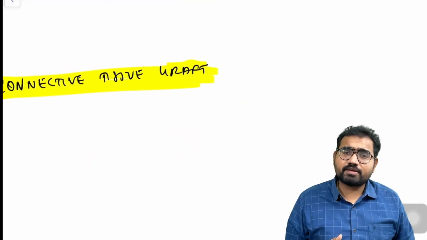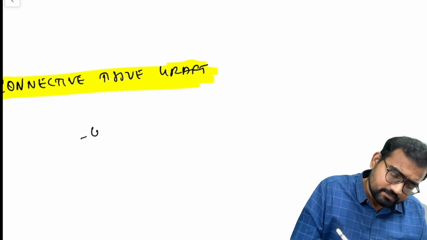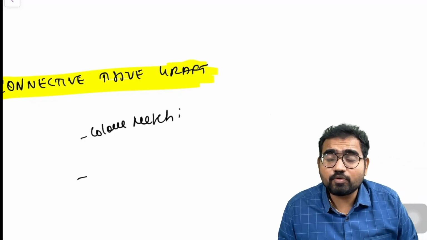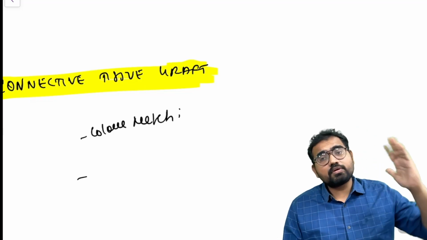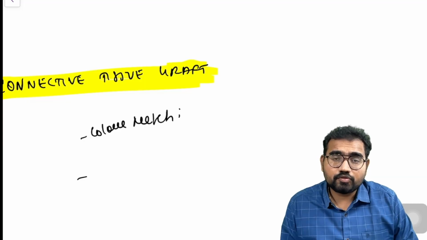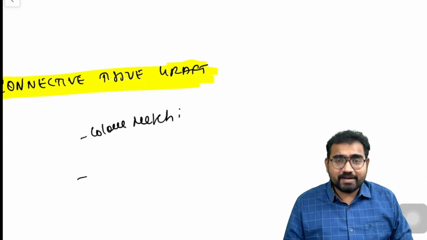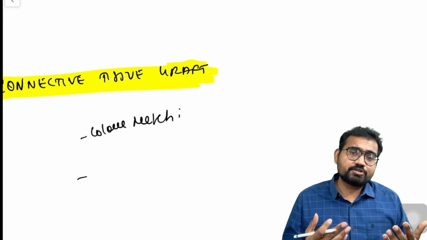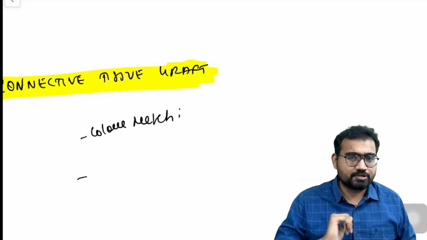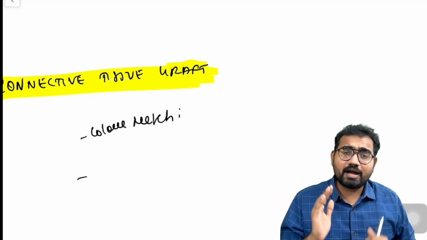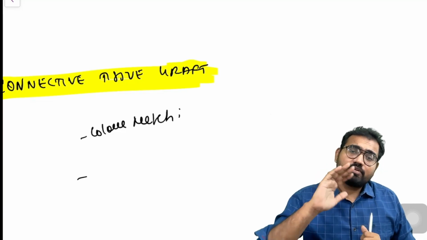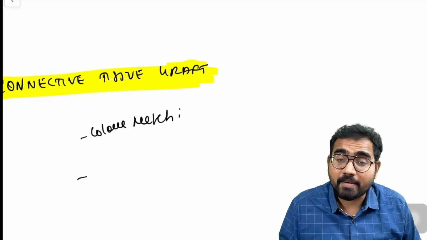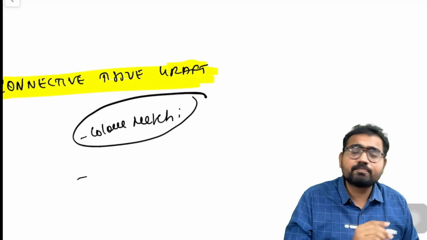So the connective tissue graft, as you see, has excellent color matching. Since I'm taking only the connective tissue, the epithelium overlying the connective tissue is safe, so I can suture it quite comfortably compared to the free gingival graft, and there will be reduced bleeding. In free gingival graft the palate will be exposed as such, but in connective tissue graft I'm going to take only the connective tissue. The overlying epithelium I'll just flip over and suture off, so the hemostasis will be good compared to free gingival graft, and the main thing is there will be good color matching.